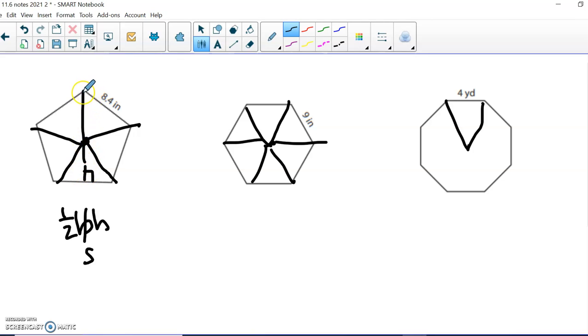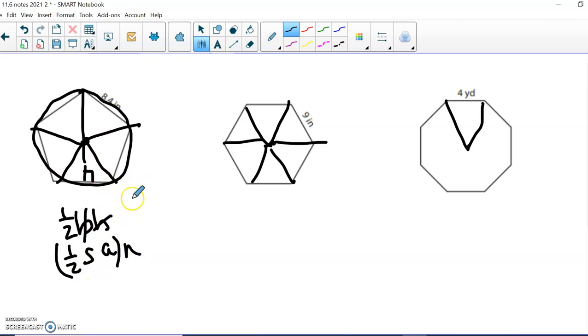And the way they get that is they circumscribe a circle about the polygon. And it's the length of a segment from the center of that circle to the side, perpendicular to the side of the polygon. So we call that an apothem. And then all we do is multiply those triangles times the number of sides. This one I sliced into 5 equal triangles. So I would multiply that times the number of sides. So that's the formula we're going to use. It's 1/2 a s n. We're just going to find the area of each triangle and multiply it times the number of triangles.